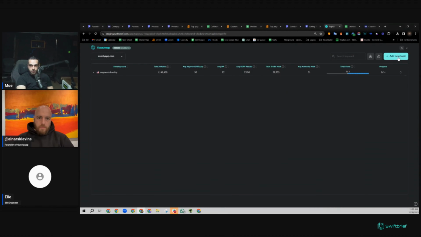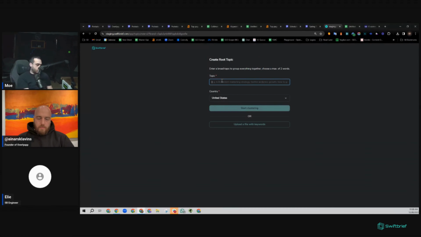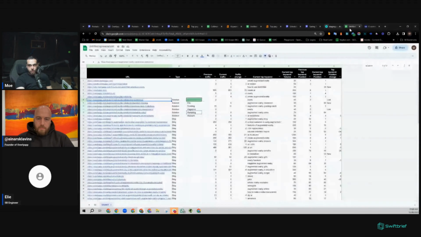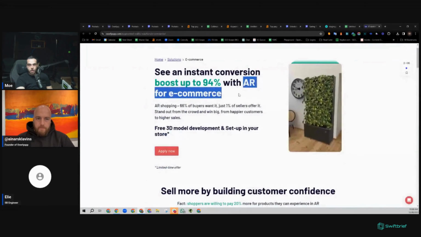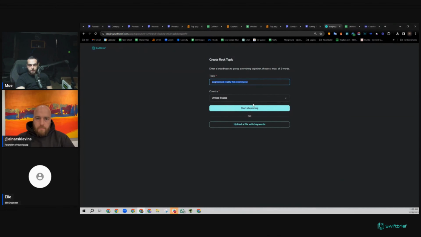I want to do two things here. Let's call it augmented reality for e-commerce, because I want to see what are all the different blog opportunities that can be produced to reinforce AR for e-com. And as well, I want to take a step back to see what that looks like across other industries so that we can keep an open mind to how the market is moving towards one direction or another.